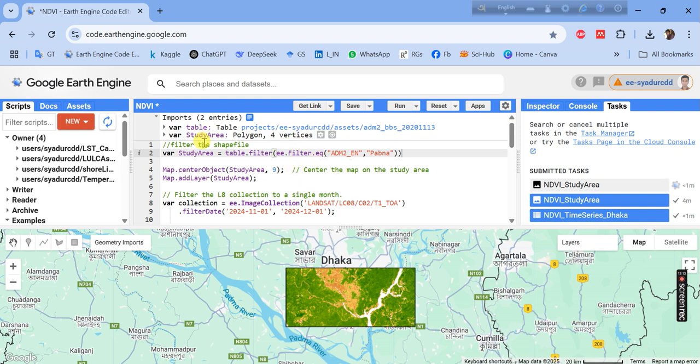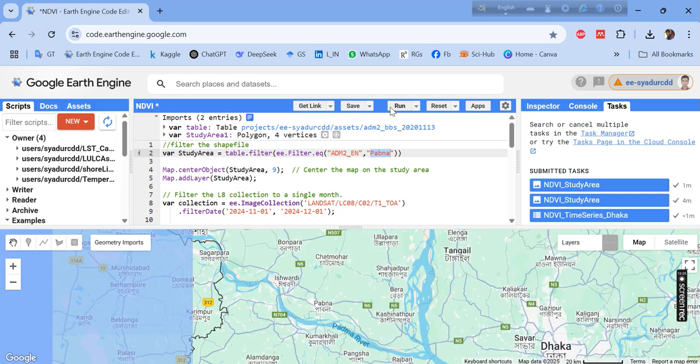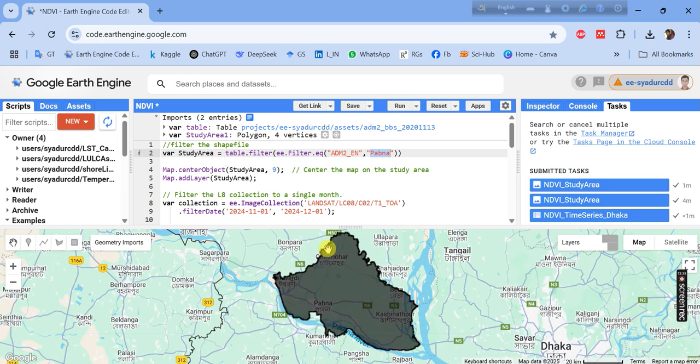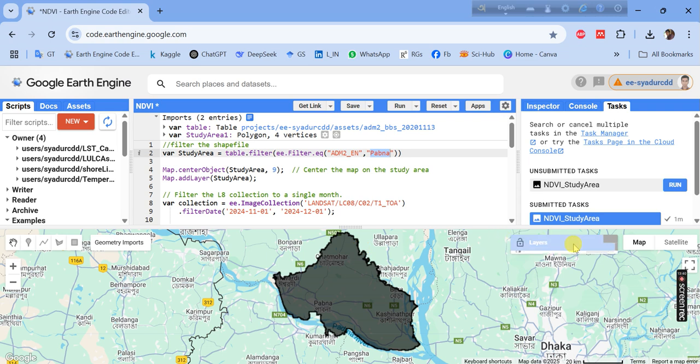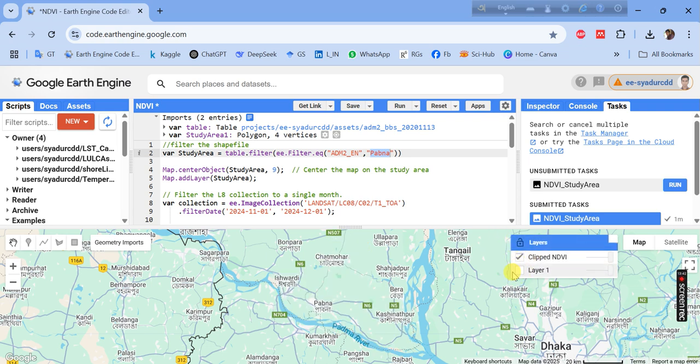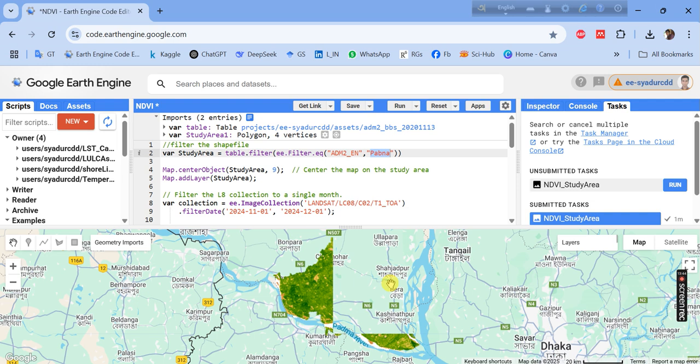Let's see if I am going to study a specific location, like Patna, which is one of the districts of Bangladesh. It is in admin level 2, and Patna is the location name. If we run this, you can see that this is the Patna district, and the NDVI is calculated.